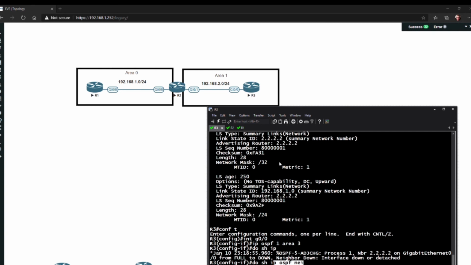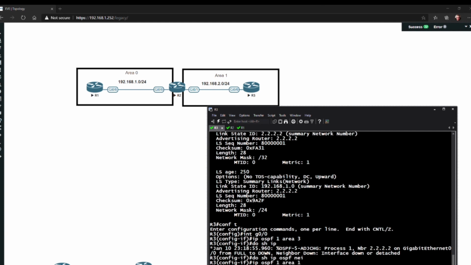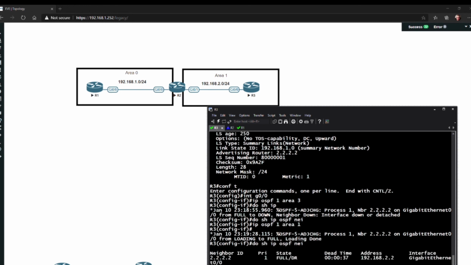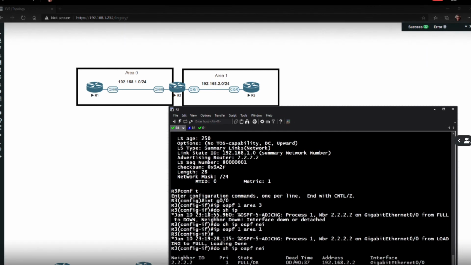So of course they have to match. So I'm going to put it back in area 1 and it should magically come back up. See? Do show IP OSPF neighbor. Make sense? Yes.